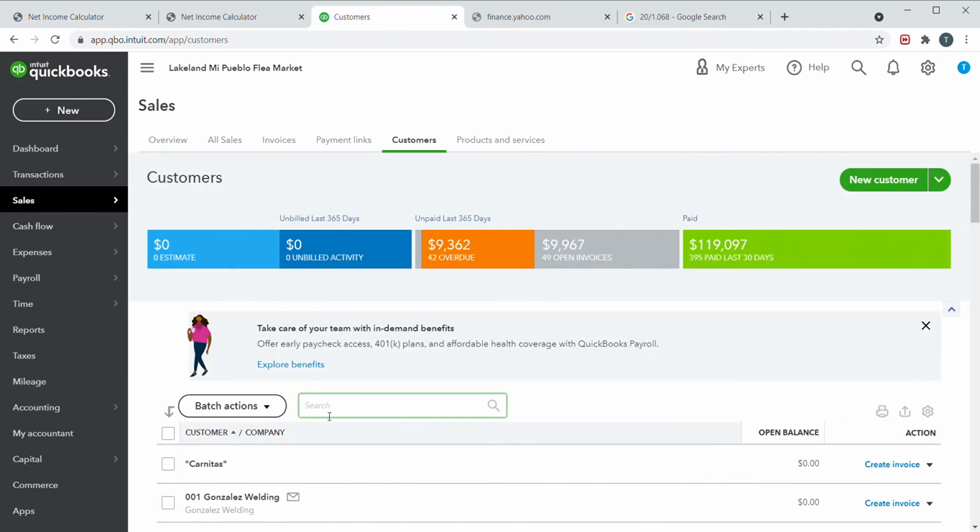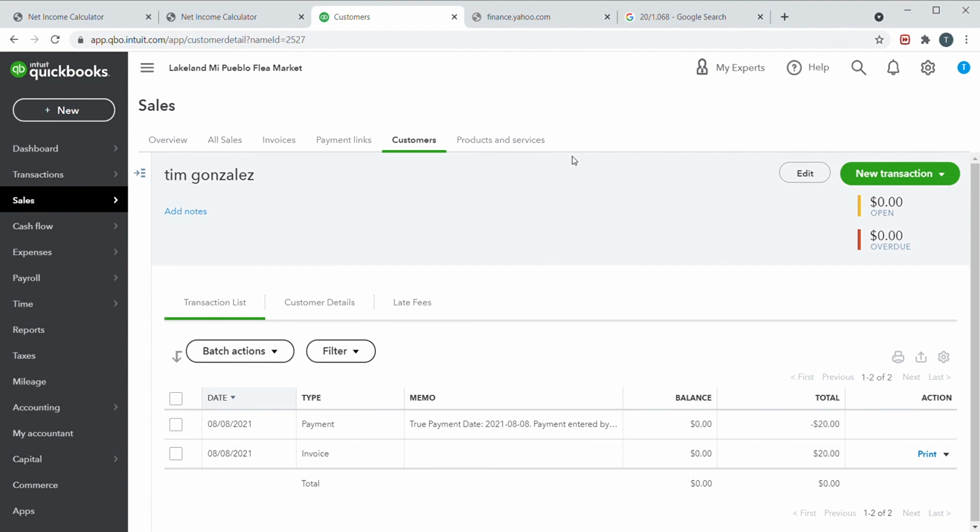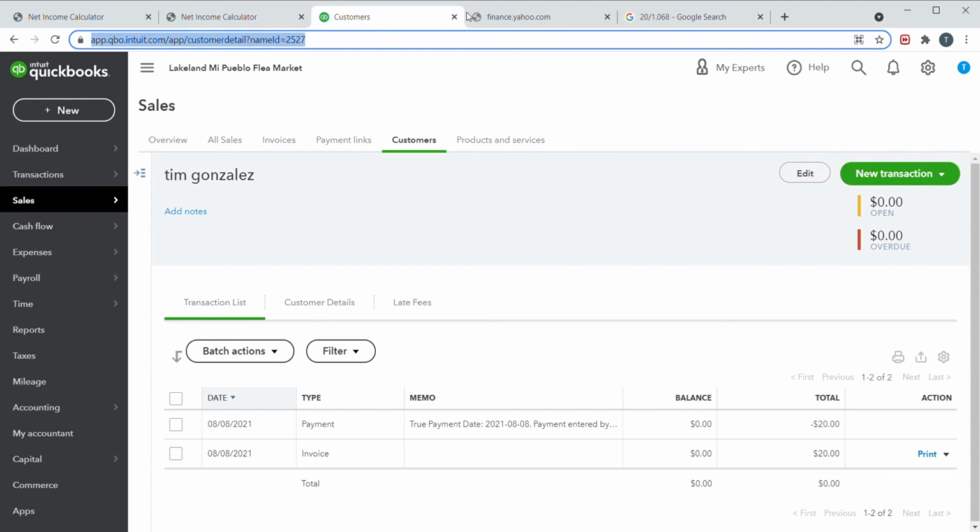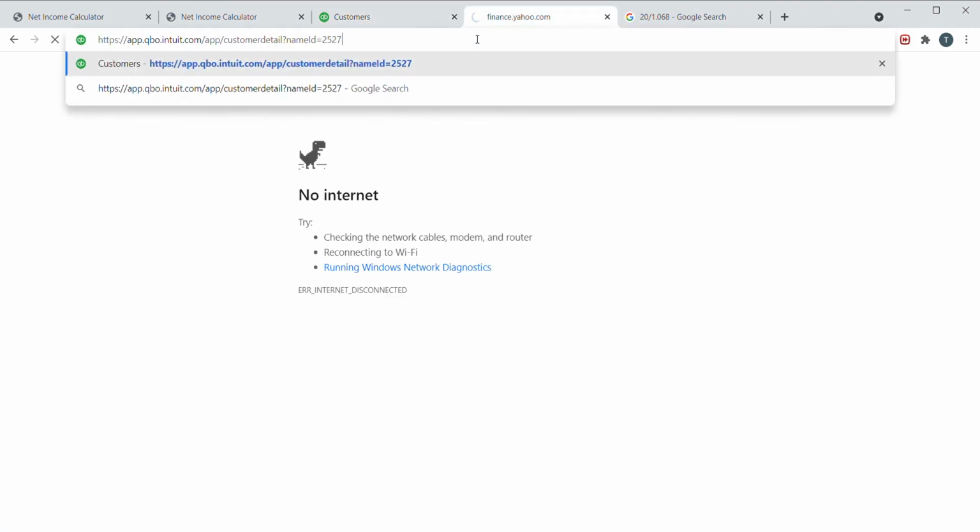So now I have Tim Gonzalez and I also have Timothy Gonzalez, and they're the same person, and I want to merge them. So what you're going to do is open up both records.